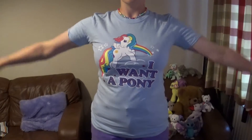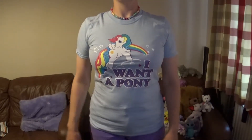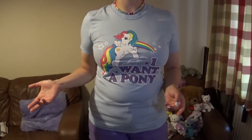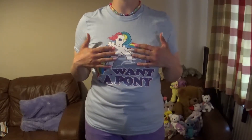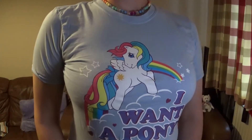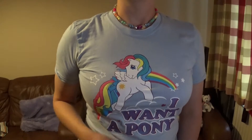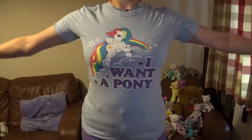Here is one of my most recent t-shirts. I bought this going through eBay — it was in my recommended panel and I thought, oh yeah, retro 80s My Little Ponies, I will have some of that. I much prefer the look of the retro 80s My Little Ponies rather than the new ones. I like the messages in the new cartoon, but as for the overall look of the ponies, I really wish they'd kept this look because they look more like ponies to me. This one's Starshine, by the way. Yes, I know all the old ponies by name.